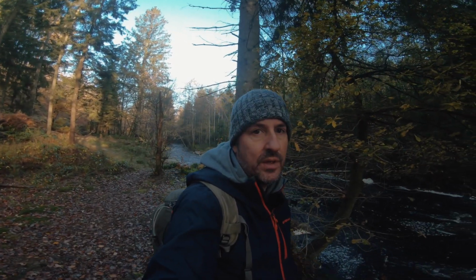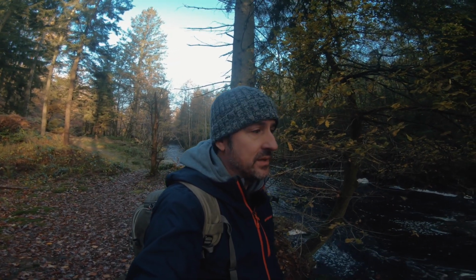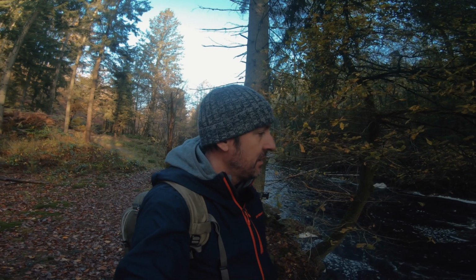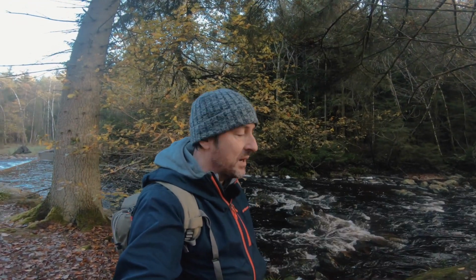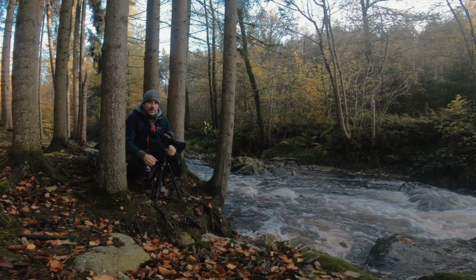So when I was last here about 2 years ago, this was the first spot that I shot. We've had a lot of rainfall the past couple of weeks, and so the water is a lot higher. I'm very tempted to try and get it again, but it looks quite deep. I'll just show you behind me. There's a rock, and I used that as foreground interest, but I think if I go in there today I'm going to get very wet. So I'm going to head upstream a little bit more, because I think it shallows out a little bit more. So I've set up a composition here.